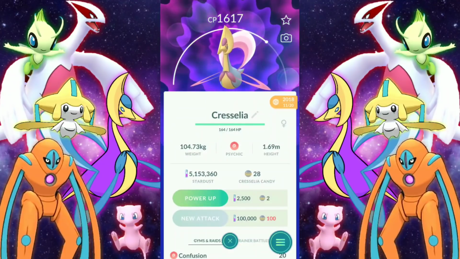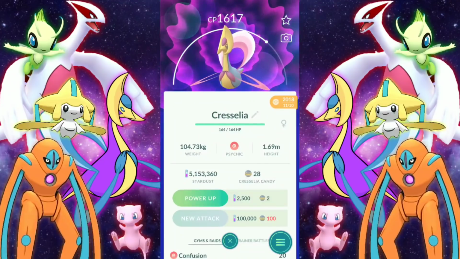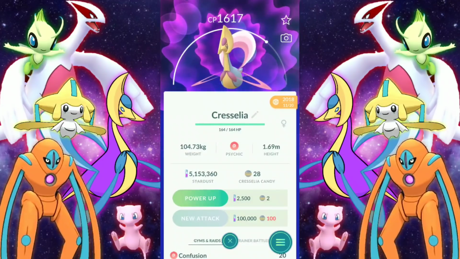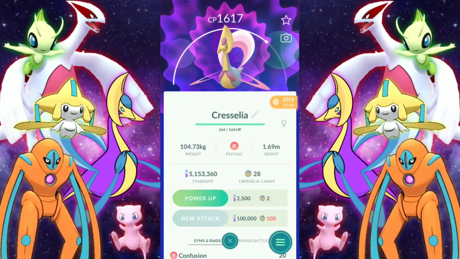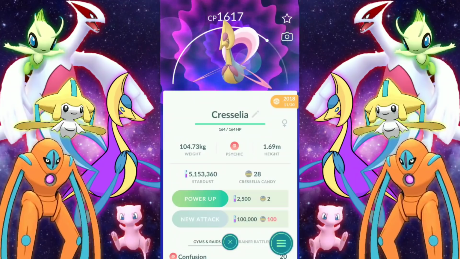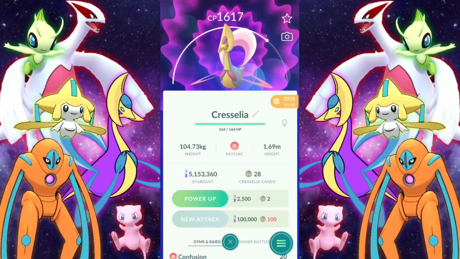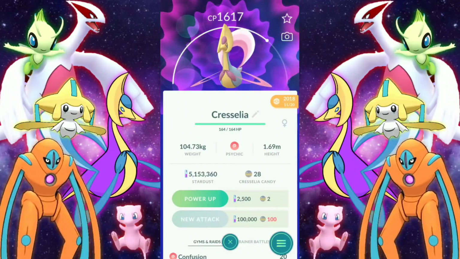Now, what is the point of even wanting a Cresselia? Are they even going to be good if you max them out? Not really, guys. There's going to be other psychic types that are going to be outperforming it. It does have a bit of bulk to it, which we're going to be going over in the stats. And other than having the benefit of possibly it being shiny and adding that new legendary shiny to your collection, what's the real point of having it?